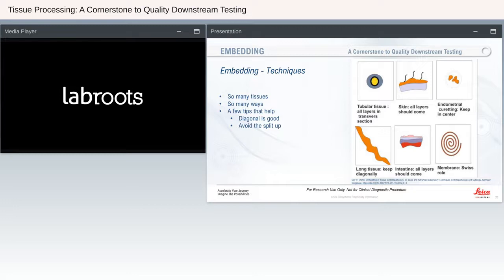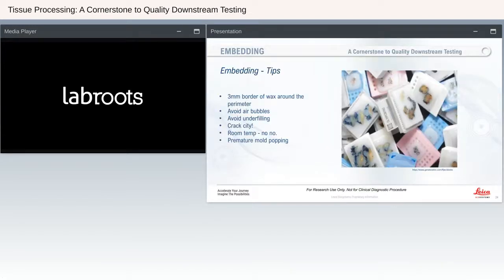With skin, one thing I've found to be helpful is that a lot of times skin has, depending on where it's coming from, of course, thick dermis or subcutaneous tissue attached. And so we would always embed those diagonally. And I actually liked putting the skin down facing the blade so that I wouldn't be coming up from the sub-Q, which sometimes would cause the skin to separate at the epithelium. So that's one trick that might help with sectioning, especially with skin that can be a little difficult at times.